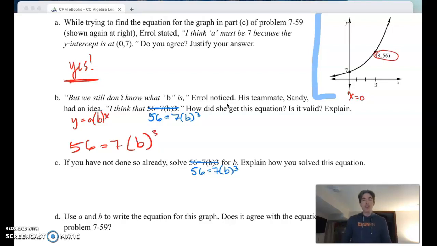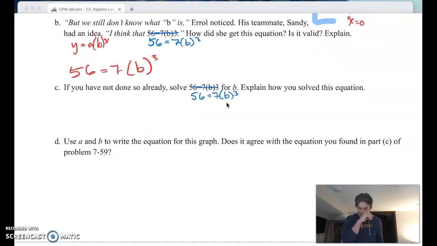Now check this out. The only thing we have left here, just like that linear problem we just tackled in 7-79, is a single variable equation that we need to solve for b. This one we have to treat slightly differently because we don't have all of the exact same rules for solving. When it comes to an exponential, this might require a trick from the toolkit that we've got to dust off, right? Okay, let's go ahead.